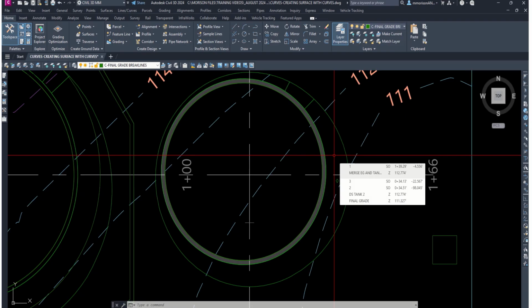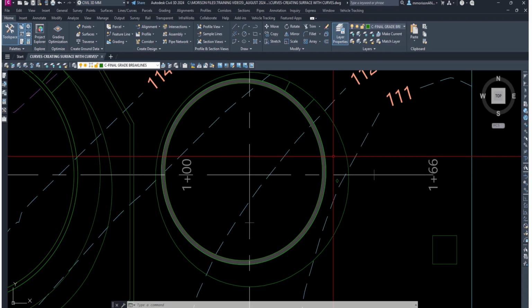Another good thing to know is that Civil 3D cannot see a vertical face. It has to be able to see that face straight down in plan view before it can add that to your surface. So that's another good thing to know, because what I've got here is a very simple exercise.